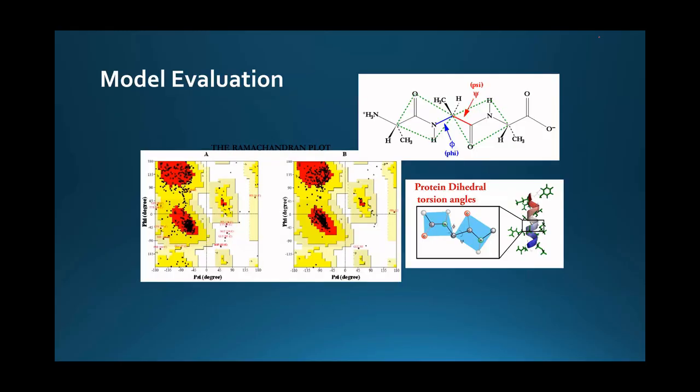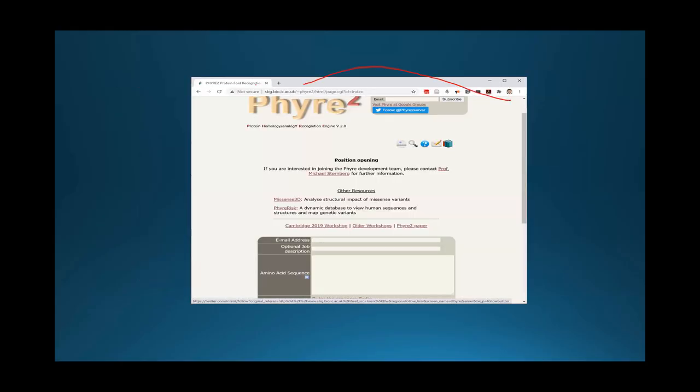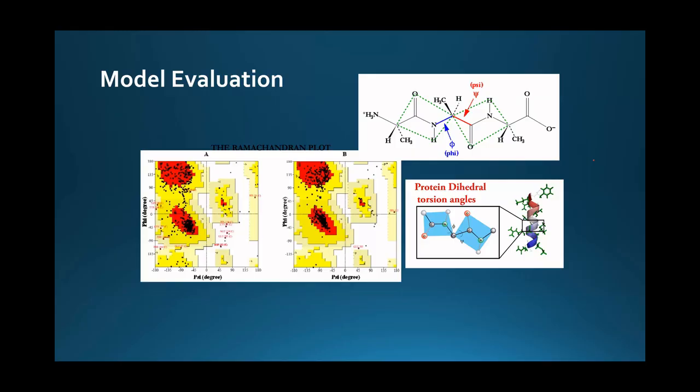Now, there are different software tools used for loop modeling that are available all over the internet. Do you remember this? We have done it in the practicals for you, called the Phyre server, which was used to predict the three-dimensional structure of the protein. Now, how do you evaluate your model, whether it is perfect or not? The model evaluation is usually done by using a Ramachandran plot.